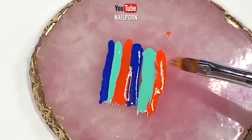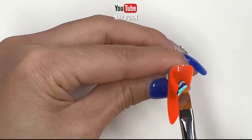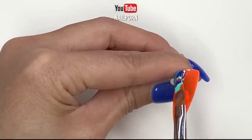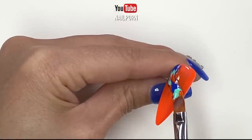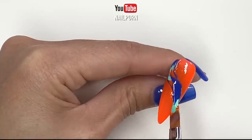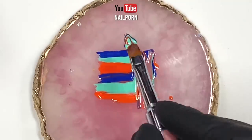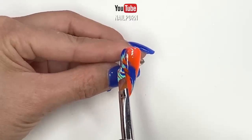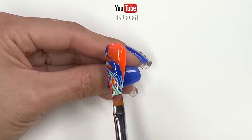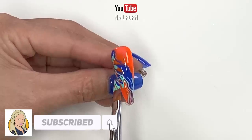I'm using my ombre gel brush to scoop across and pick up all the colors on the palette. Starting at the top of the nail, lay the brush almost parallel to the surface of the nail tip and allow the paint to slowly transfer as you gradually move toward the bottom of the nail. Try to shake the hand a bit so the marble looks more realistic. When I do this marbling technique, I like to drink coffee so my hands are a little shakier, making this marble technique more effective.